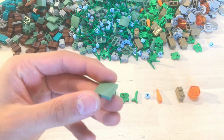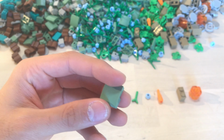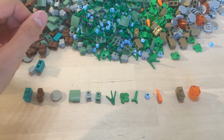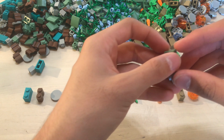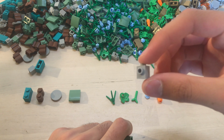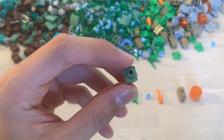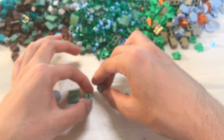Over here we have a really cool curved slope piece in sand green. I could possibly use it for a Hogwarts mock if I did create one, as well as just adding different colors of terrain. Next up we have some more 1x1 bricks, but this time in sand green and light bluish gray. We have the modified ones, so this one will be used in Erebor a lot along all the walls to be hanging up artifacts and all kinds of stuff that you see inside Erebor, while these ones will be used for other purposes. Not really sure, but they did have them.